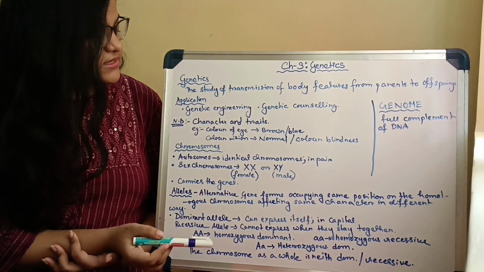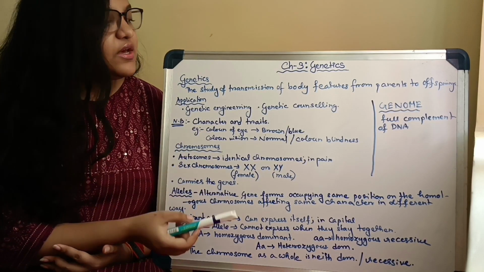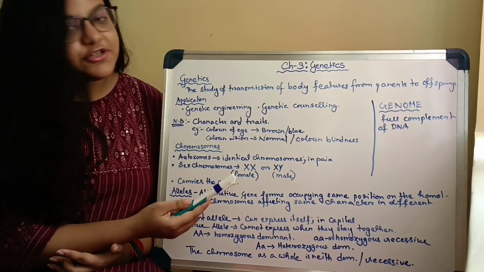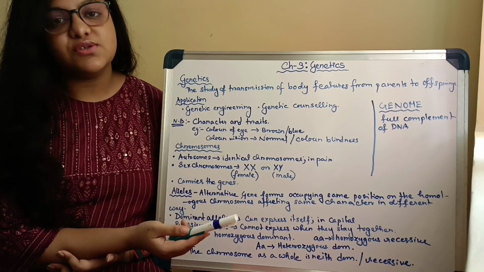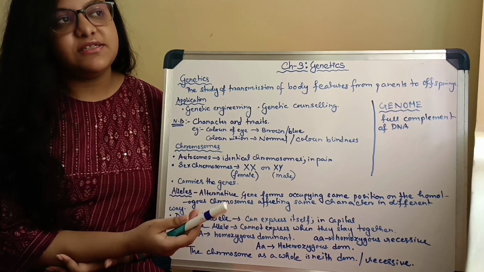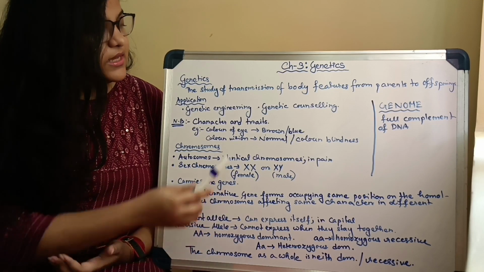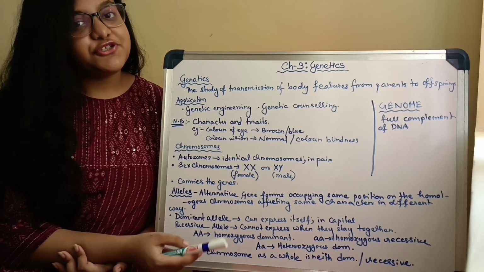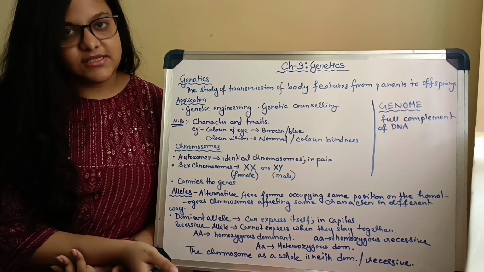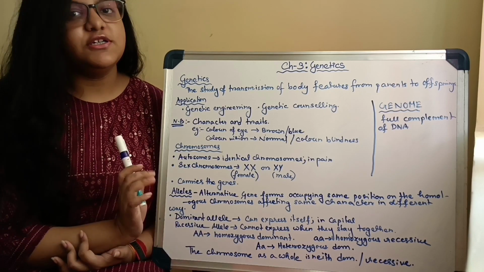Why do we need to study genetics? Genetics deals with a few things like genetic engineering and genetic counseling, which contribute a lot to today's modern science. Genetic engineering deals with the artificial alteration of genes so that we can get new products, which help in different purposes. Genetic counseling deals with the early counseling of different diseases so that they can be prevented even before the birth of a child.